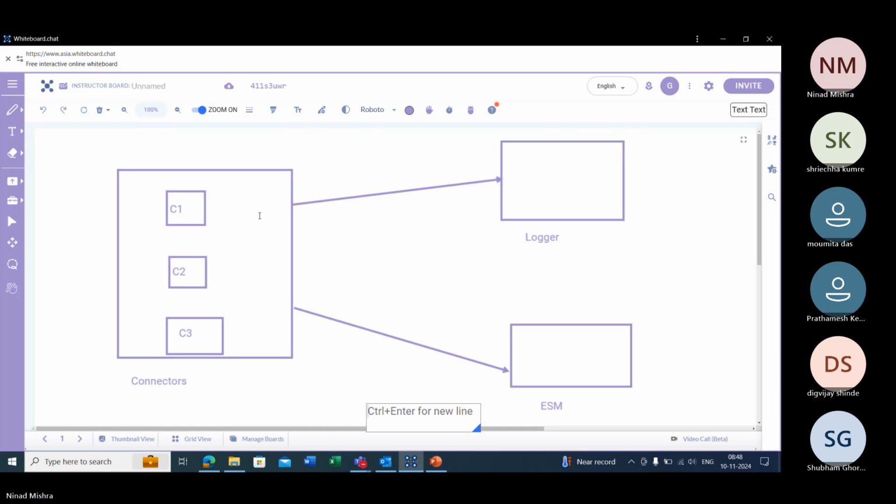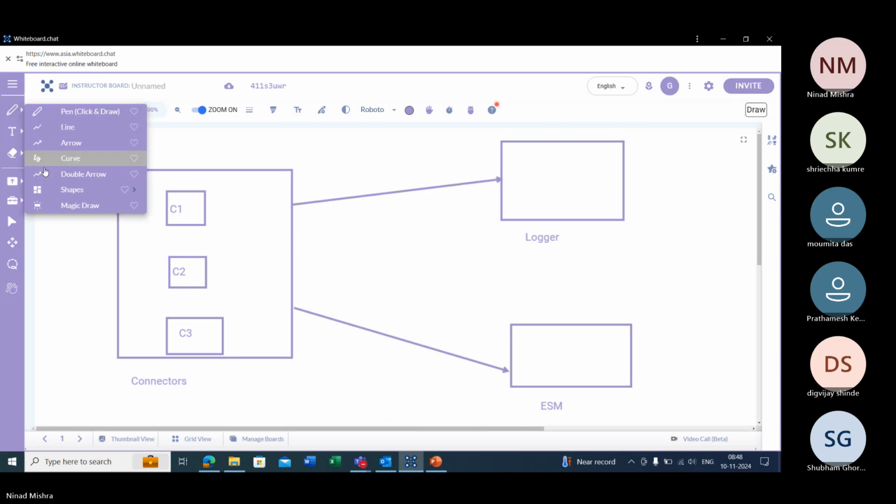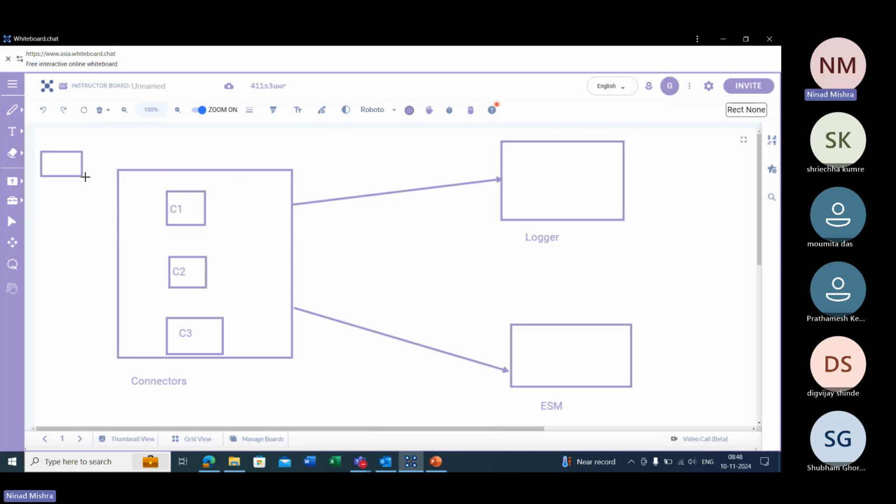So it's not like there will be only one connector. Suppose this is a Windows device, this is Linux, this is your router, this is your firewall or database.